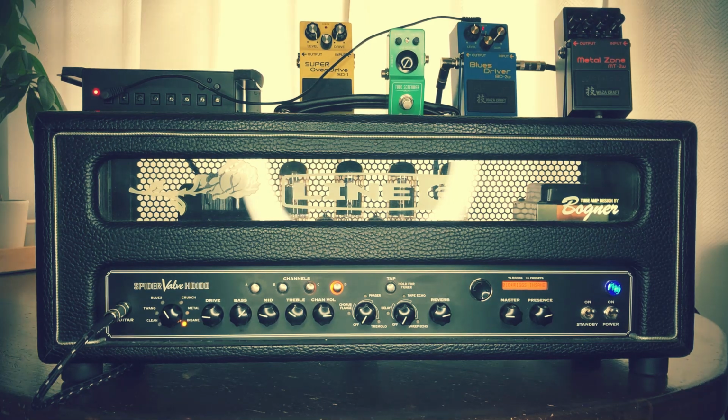I've used it at rehearsal without the IR, just into a cabinet, and I didn't really like that. That's kind of up to you. I don't recommend doing it that way. I recommend going into an IR, unless you have a really sick cabinet that might work for you.